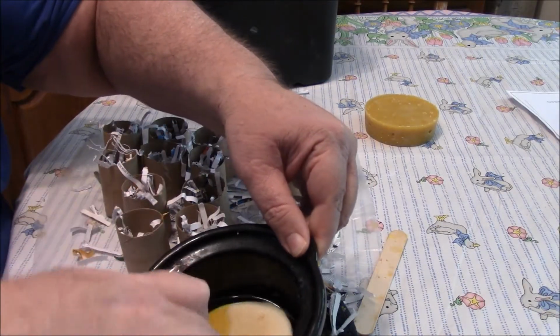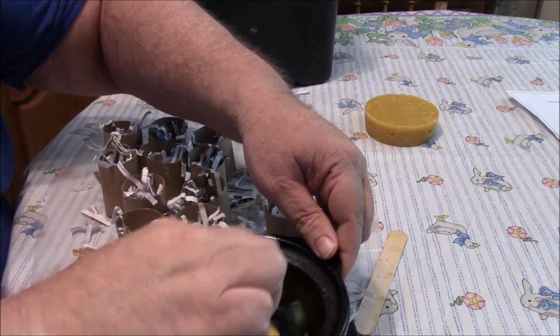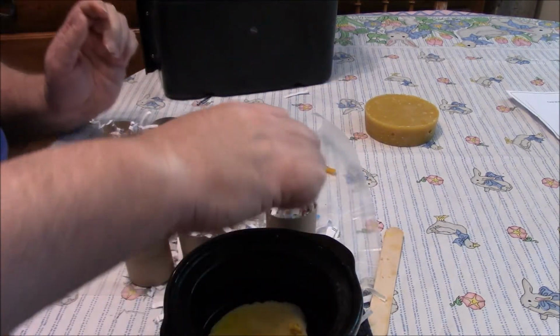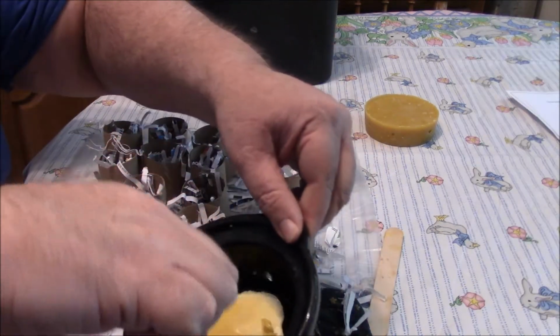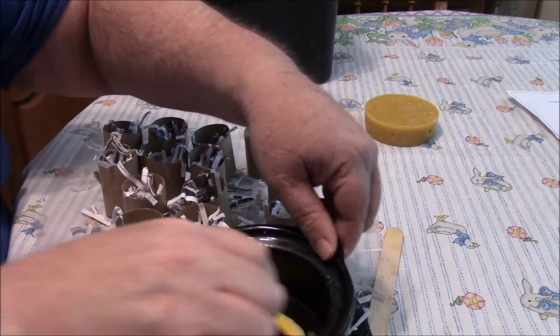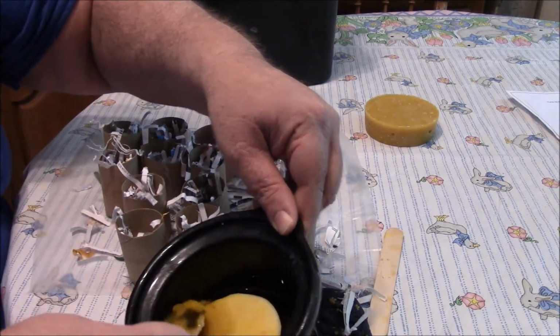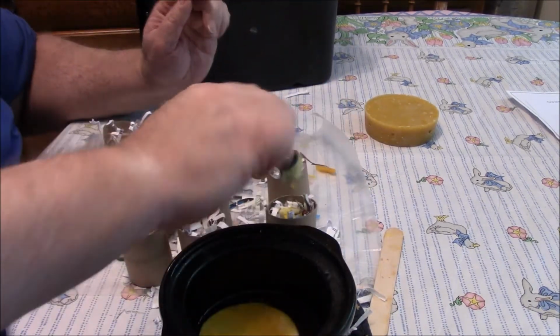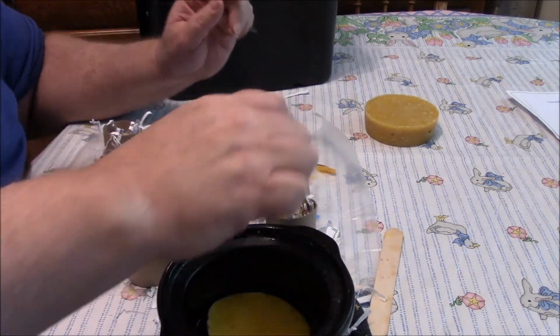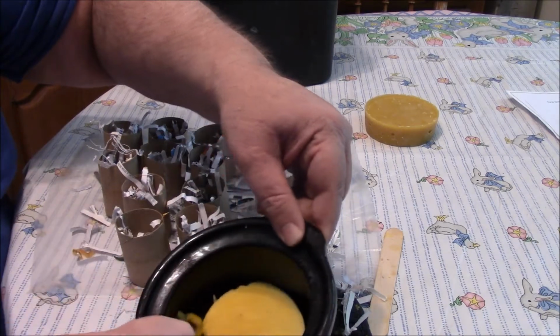Okay, so now we're going to try the second layer of wax. We're going to be taking it and using the spoon to get it into the cores. This little spoon is coating up with wax, so it's getting me less and less each time, so I'm going to have to figure something out there.